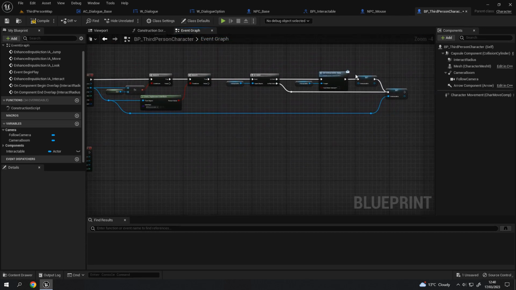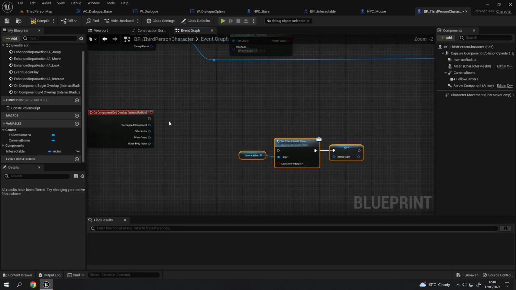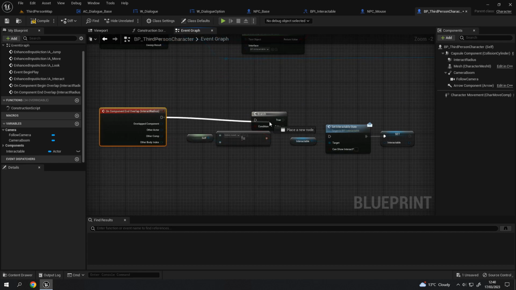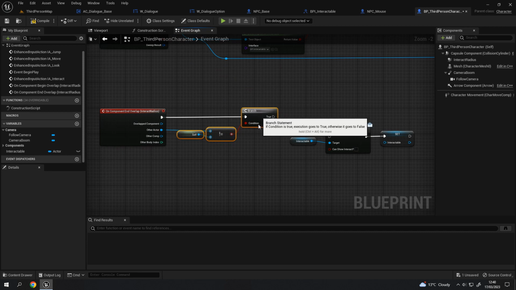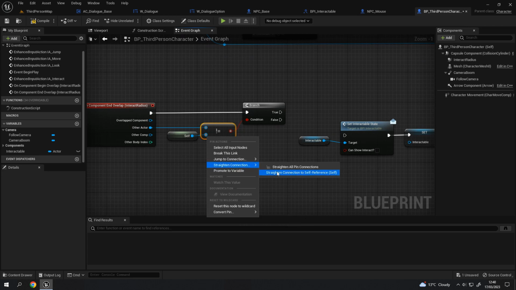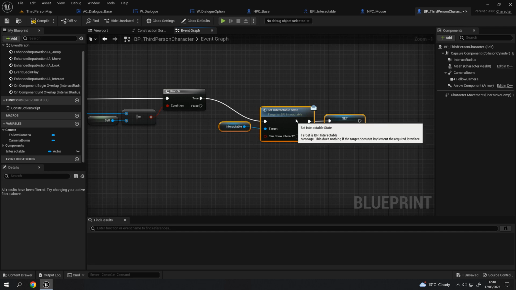And then the last thing we need to do is just set up the end overlap. So we want to do something similar here where we're just checking to make sure it's not itself. So grab the other component. So if it's not itself and it's true, then we can come in and do that.